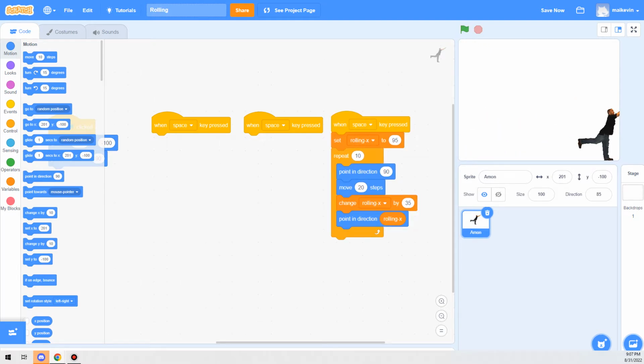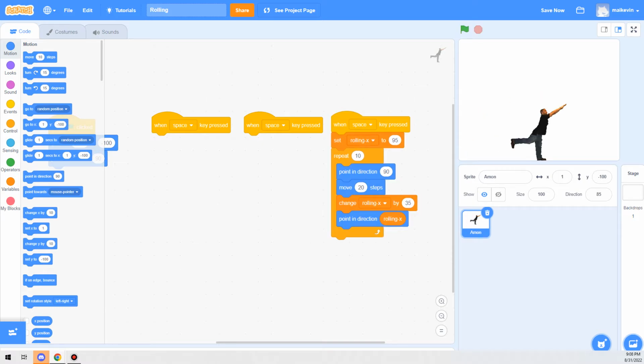Looks like a perfect flip. Now the reason I do it like this is because when you repeat 10, you roughly get 350 degrees, right? And a circle is 360. So if you want to make it look more exact, just change the degrees. As you can see, he's not fully turned. We could go 40 and he'll be overturned, or we could keep it at 35. It's okay. If you want it perfect, play around with the numbers.